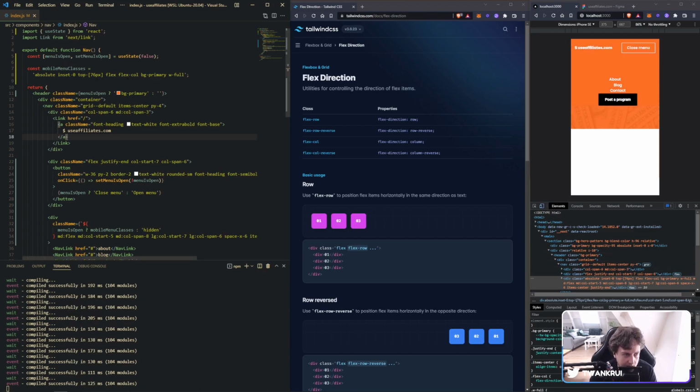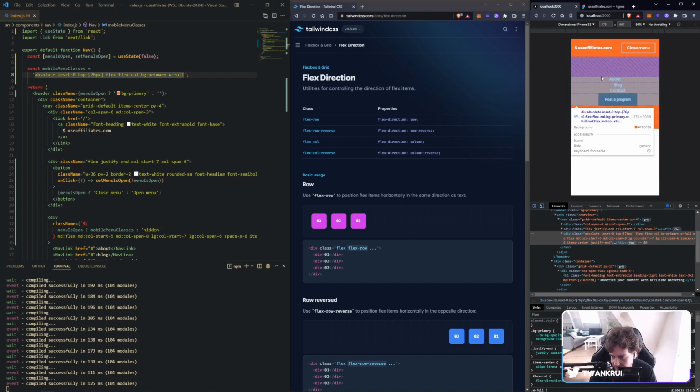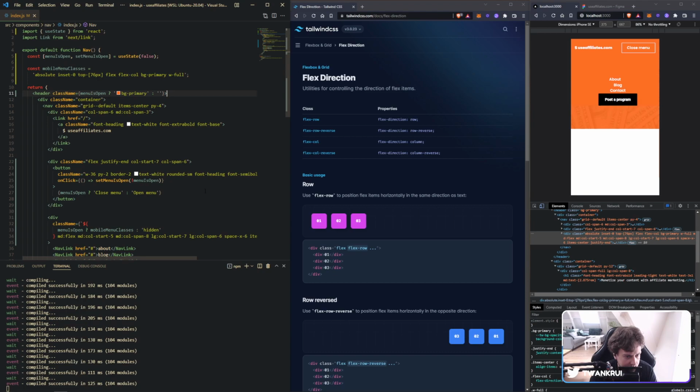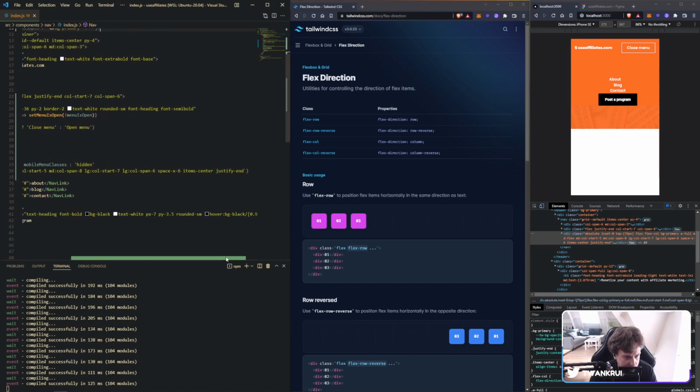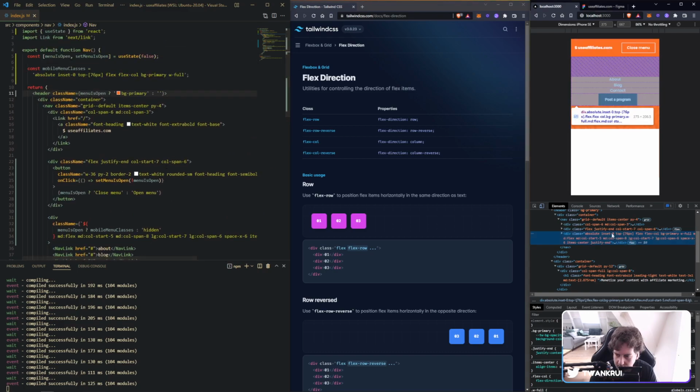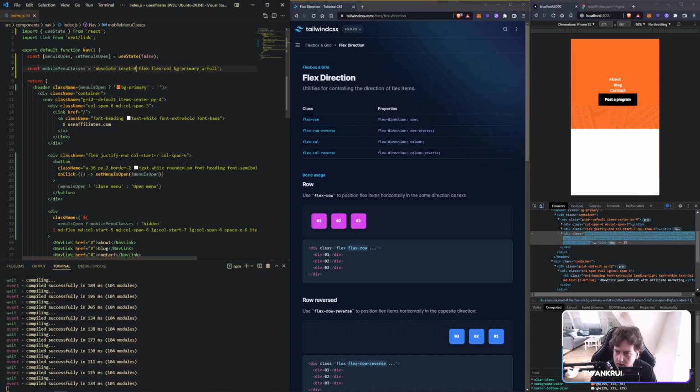Okay. So now we have this giant padding. I don't know where that's coming from. Give me the computed. That's because it's position 76. Why?